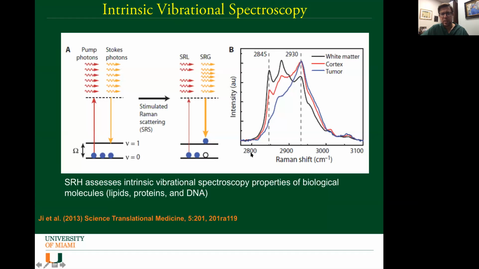Raman spectroscopy uses the intrinsic vibrational spectroscopy properties of biological molecules within the tissue. It's the ability to look at these differences between lipids, proteins, DNA, etc., which is different in all different kinds of tumors and neurological tissue. And when you look at that, you could apply different colors and shapes and basically then develop a picture.